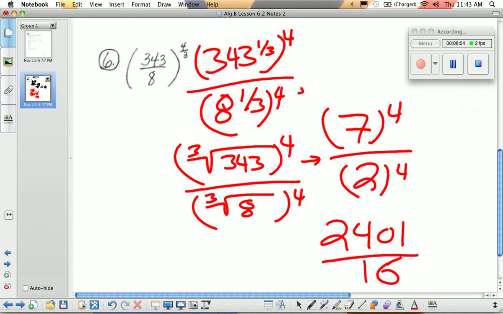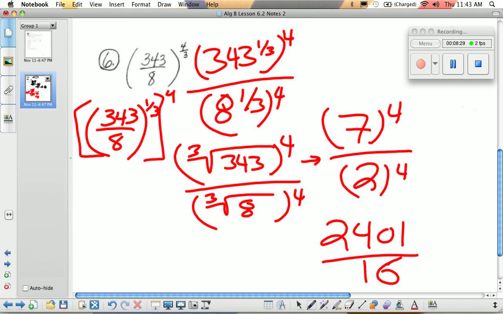Yeah? Oh, okay. So Cassidy basically skipped maybe one step, showing one step here that you probably showed on your paper, and that was the step where we do the 343 over 8, keep that like it is, take it to the 1/3 power, and then take that to the 4th power. She went straight to that, didn't she? Is that the skip? Is this a step that's on your paper that wasn't in Cassidy's step here?